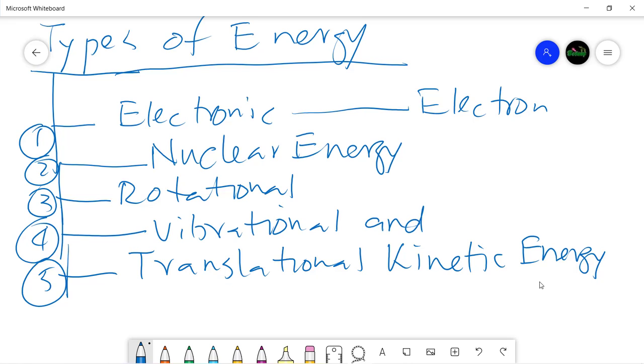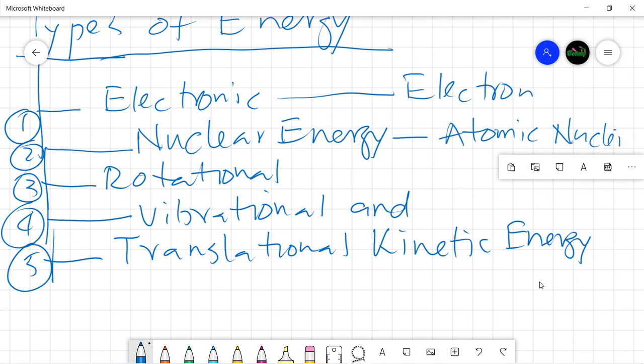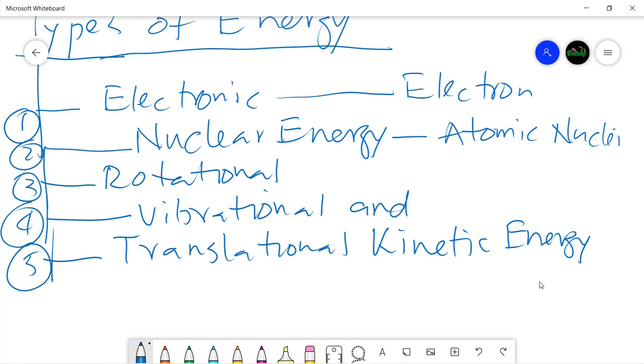Electron excitation is of interest to us, and we shall discuss it when we cover the chapter on photosynthesis. But since we are interested in diffusion, we are going to ignore the electronic energy for the moment. Next is the nuclear energy. It is also for the time being not of great interest for us. This energy is related to the atomic nuclei. So obviously we are not interested in it, and for the time being we are going to ignore it.